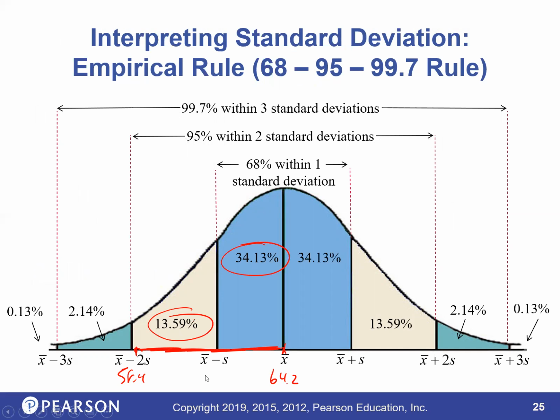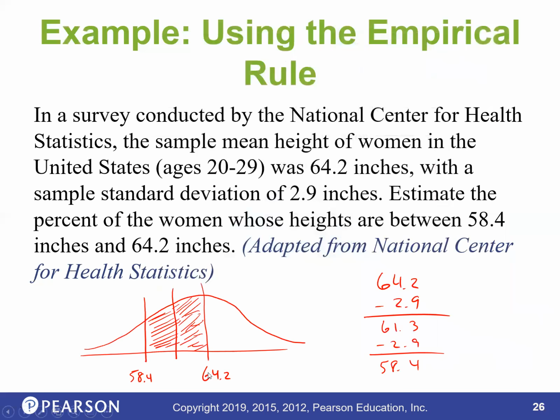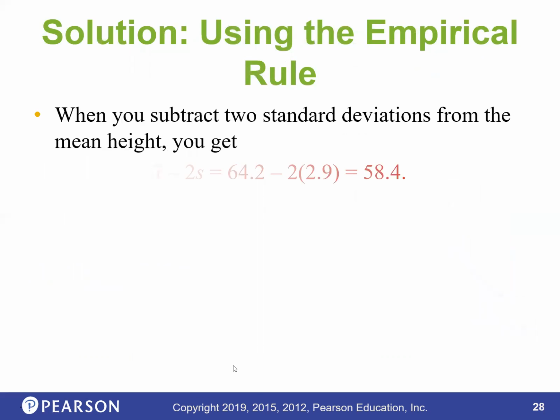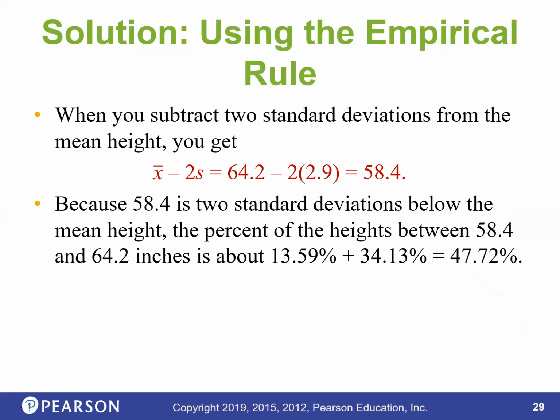Okay, and what do you guys say? Perfect, I'll go with that. 47.72%. Roughly a little under half the women here. Okay, are we good? So that's how the normal curve works. The rest of statistics, when we do this stuff, we're going to be talking about that normal curve for practically the rest of the time. Okay, huge in chapter 6.